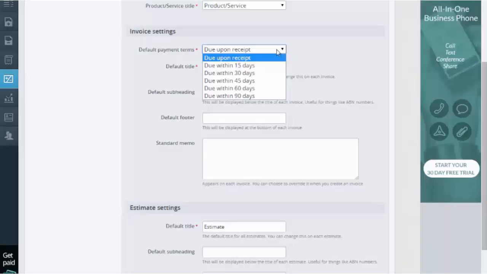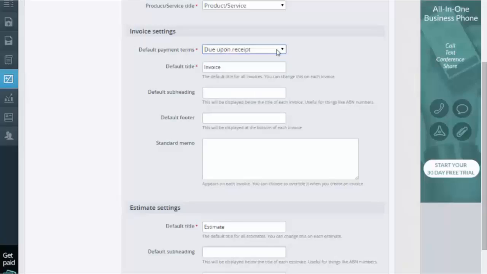If you do any kind of a discount program like a 2/10 net 30, just go ahead and select however many days the total amount is due, and when we talk a little bit more about invoices, I'll show you how to factor in the discount. Unfortunately, it won't be automatic, it will be a manual process, but it is possible. So for right now, my payment terms are going to be due upon receipt, so I will leave that there.